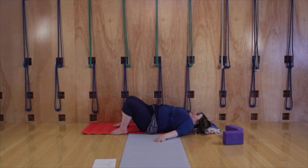Rest your arms by your sides, palms facing down. And now inhale, take your right arm up, touch it back behind you. Exhale, right arm down. Now inhale, left arm up and back. And exhale, left arm down. Let's do 2 more like that each side, just following the pace of your own breath. When you're complete with that, arms can rest by the sides.